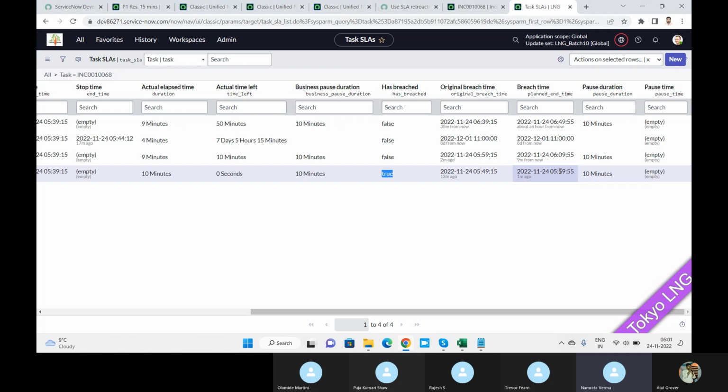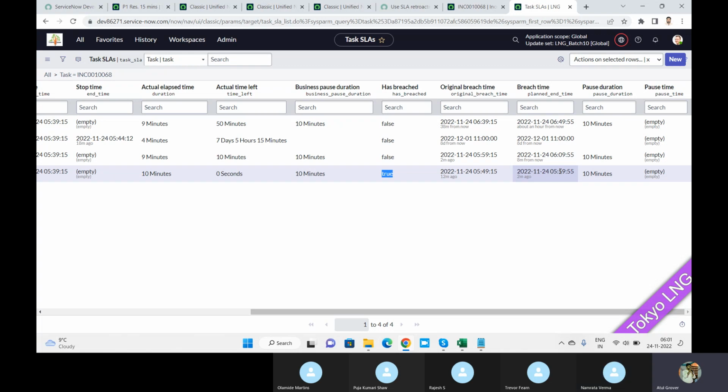For example, if we have a 10-minute resolution SLA, the breach time will show after 10 minutes. So if we put the ticket on hold for 5 or 10 minutes, the breach time of this incident will be later by 5 or 10 minutes. So the breach time is something that is automatically captured.